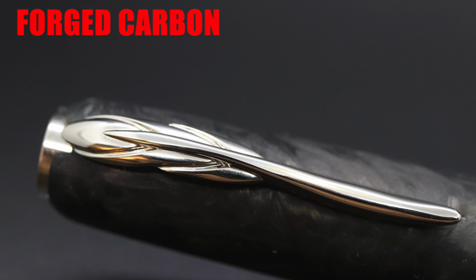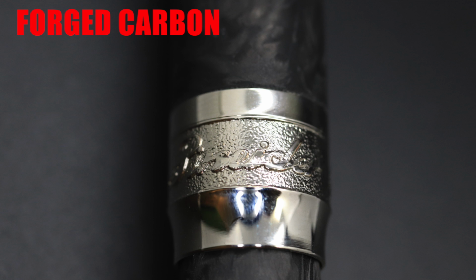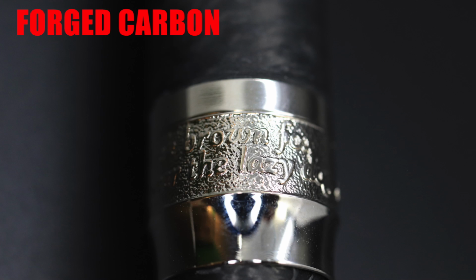I like saying La Grande Bellezza. The center band is the same center band as on the La Grande Bellezza Arco, with the brand name on the front, and "the quick brown fox jumps over the lazy dog" scrolled on the back. It's a very original quote.